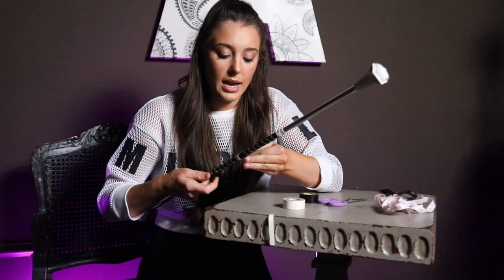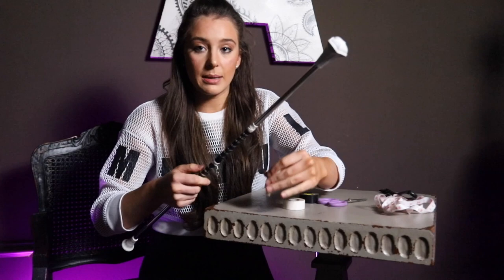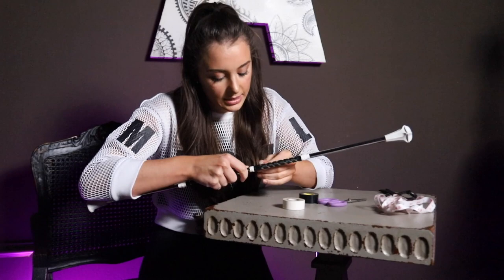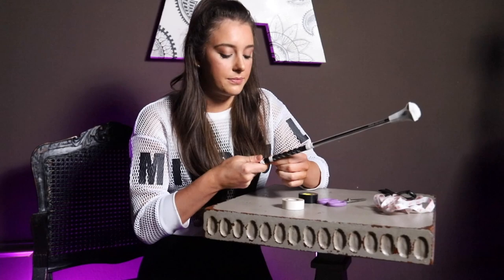This one is ever so slightly overlapping just to hold the edges of that black tape down, but it will just be flush with that black tape. And I'm gonna do the same thing with the other piece on the other side. Once again, really warming it up so it gets nice and sticky. And again, stretching it as you tape it will not only help it lay in tighter with that grip tape also, but it will help activate some of that adhesive. So in the end, that's what my baton looks like.